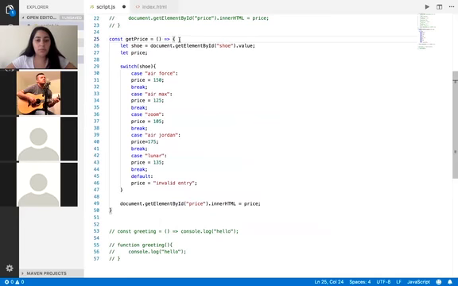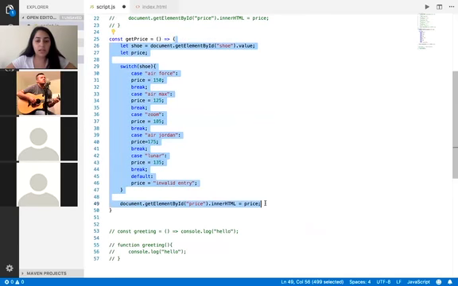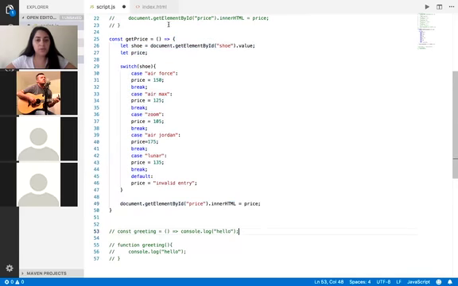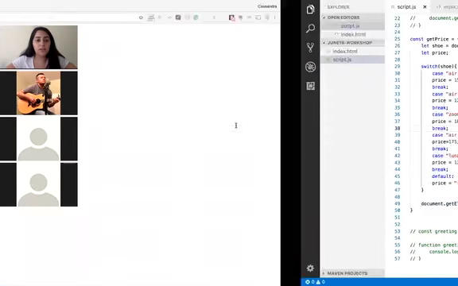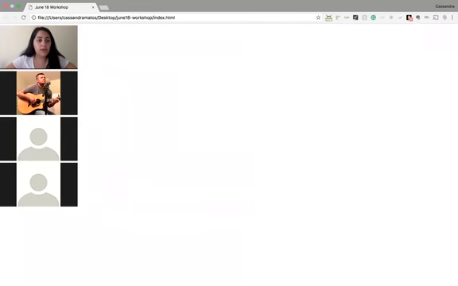Since there's so much functionality going on in here, I can't just put it in one line of code. I will use the curly brackets and have it as I had it before. So if we test this out, we should get the same result. If I go back over here and I refresh, and let's say we do error max, we still get the same results that we were expecting.